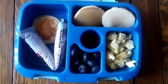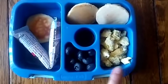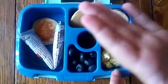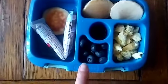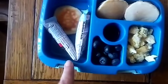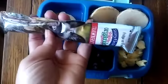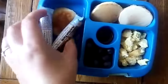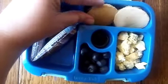Here's Savannah's lunch for Tuesday. We have some scrambled eggs — she has no problem eating them cold. She doesn't really like things that are warm; she thinks they're too hot, so these are perfect for her. Then we have some blueberries and a yogurt. These were on sale at Costco — they're the Yo Kids Organic Squeezables in strawberry.